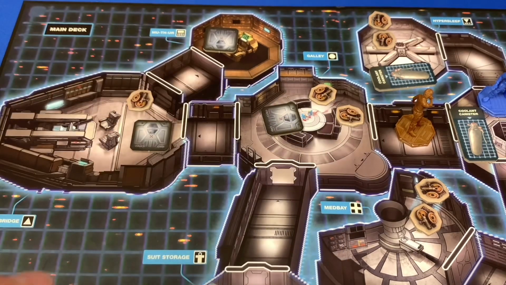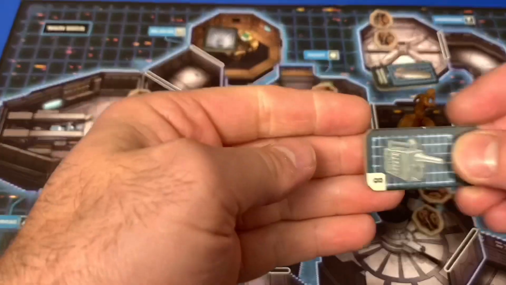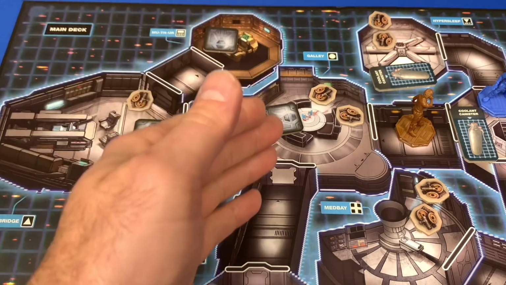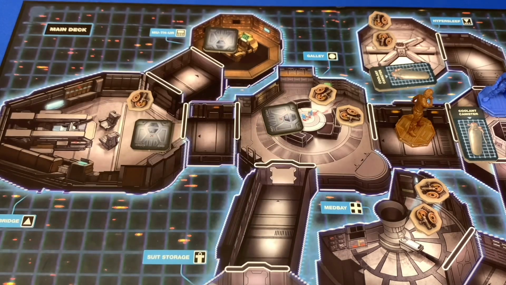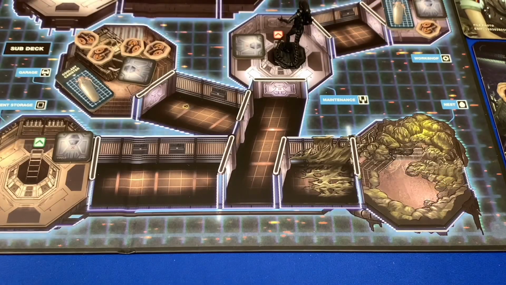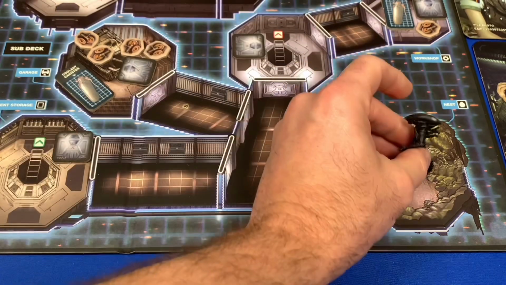My plan was to use her motion tracker on the one in here, and then I wouldn't have had to worry about any of these, but this is terrible. All right, that's the end of Brett's turn. We're going to move into Parker's turn. But before we do, we have to move our alien 1 space. And the alien is actually going to be sent right back to the nest.